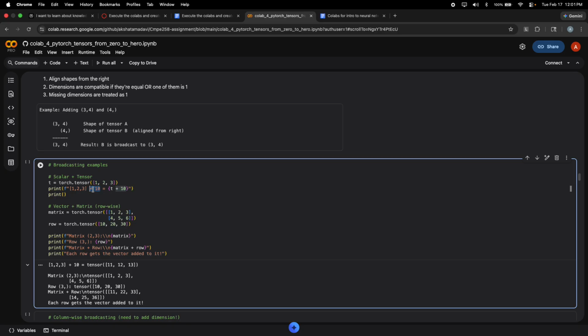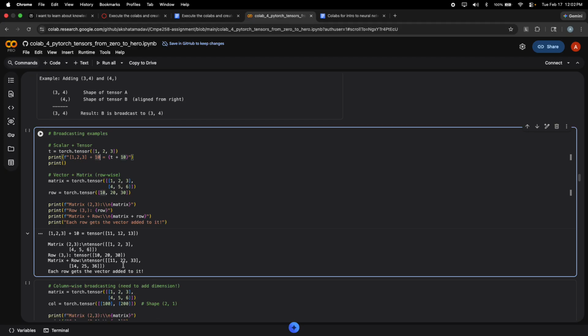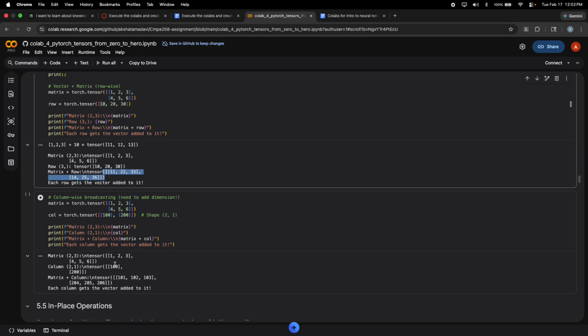It will basically create a tensor of 10 with the same dimension as this one, and do the element wise operation and return us the value. Same as this, the whole vector will get added with this, then again with this, and we'll get a 2 by 3 matrix, as you can see here. Yes, so that is also applied. So whatever operations we can do in NumPy are allowed over here.